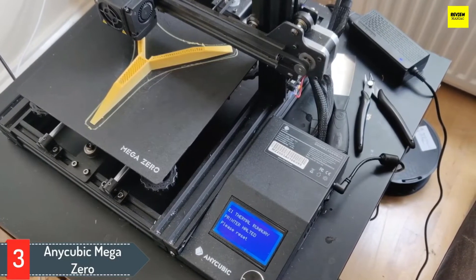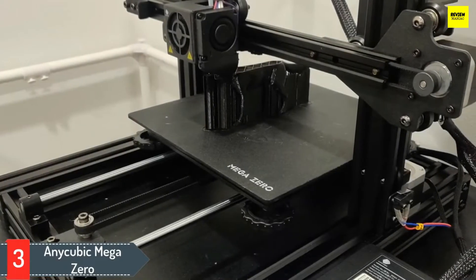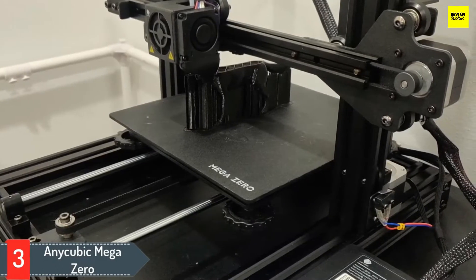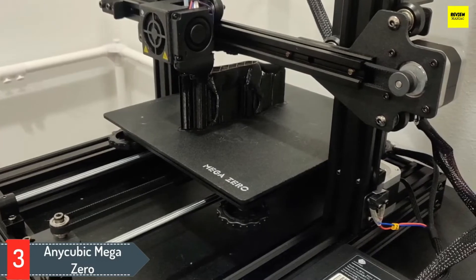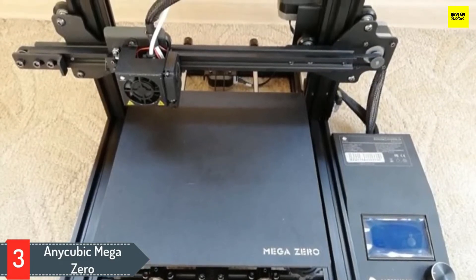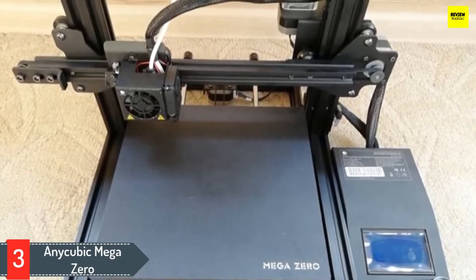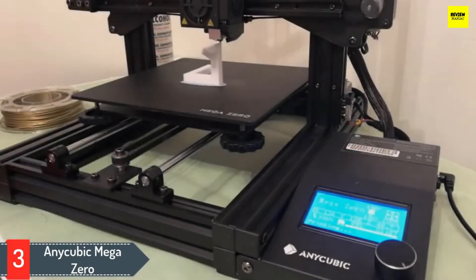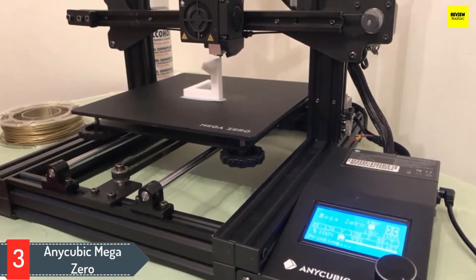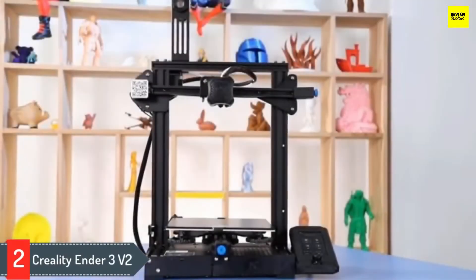Number three: Anycubic Mega Zero. In attempting to crack the sub-$300 market, Anycubic made the Mega Zero an odd budget 3D printer with deliberate design choices to lower the cost. Take the lack of a heated bed — unless you're seriously planning to tackle trickier filaments that warp, a non-heated bed can be surprisingly versatile. PLA can be printed just fine, as can flexible filaments such as TPU. The Mega Zero doubles down on this with Anycubic's approximation of the excellent BMG extruder by Bondtech, featuring a dual-geared filament feed with a constrained path to the nozzle.